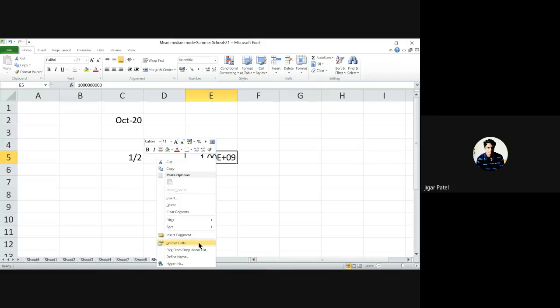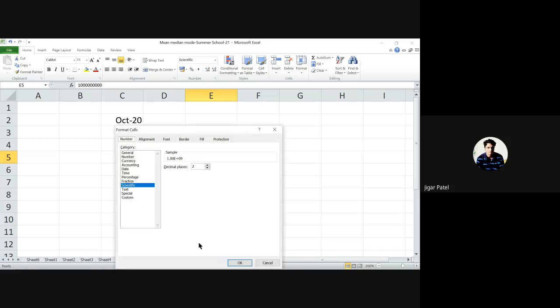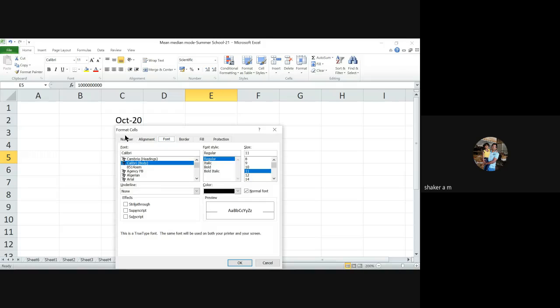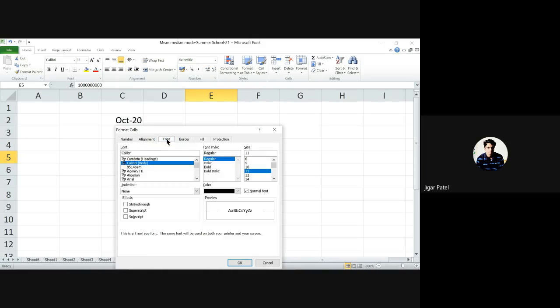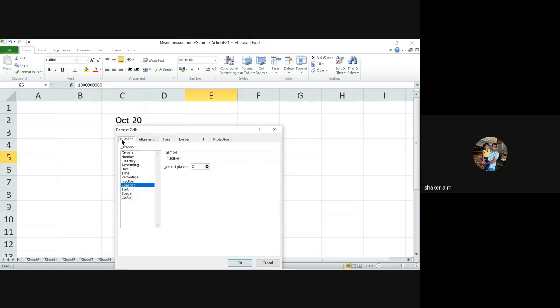Just go to the leftmost one. It will have numbers, alignment, font, border, fill, protection. I'm getting font, font style, and size. I'm not getting any of those options here. Only font is there.